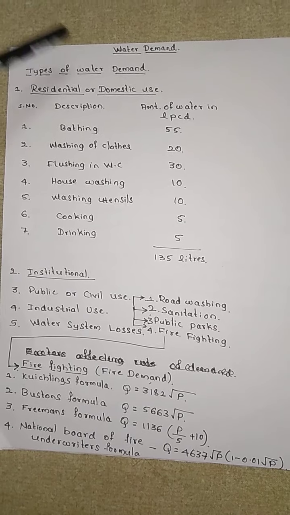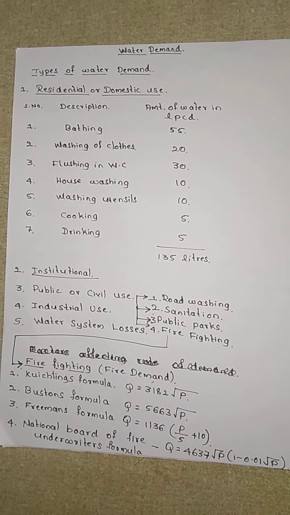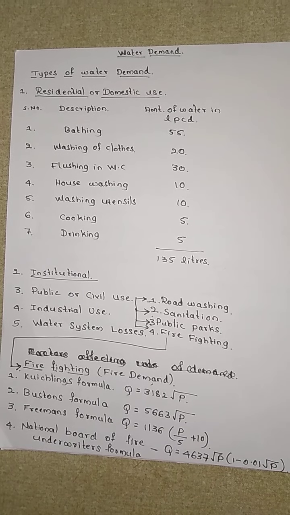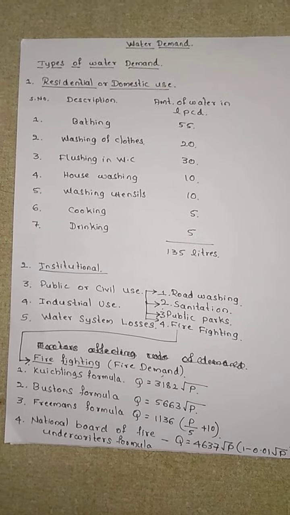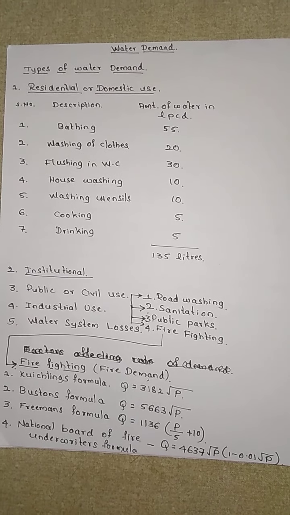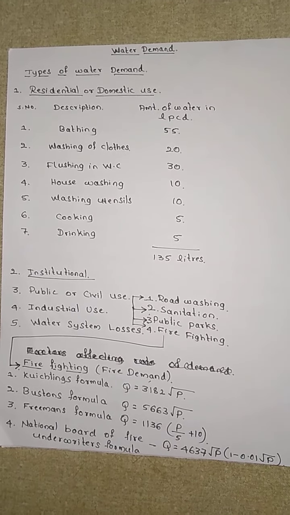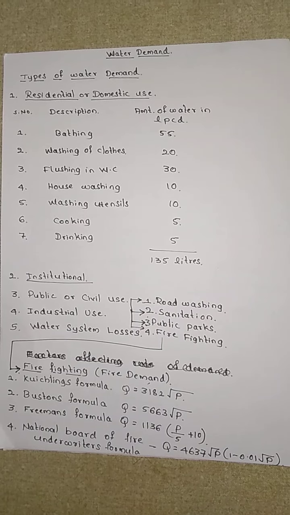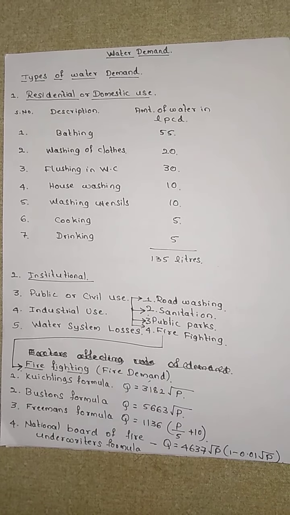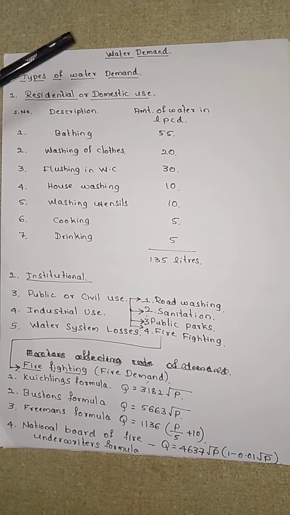Now what is this water demand? As the name indicates, it is the water demand, that means the water requirement. Now coming to an individual person, let us define this. What is water demand? It is the amount of water required per person per day. I'll repeat, it is the amount of water required per person per day. That is nothing but what we call water demand.